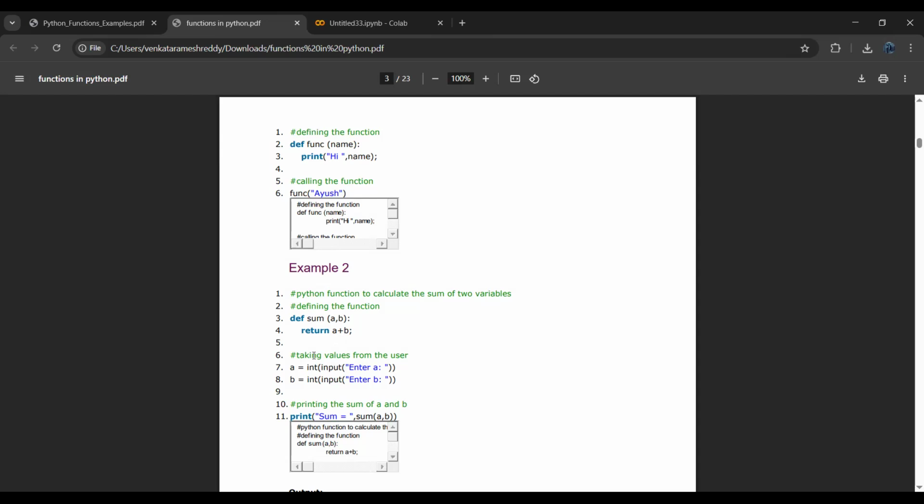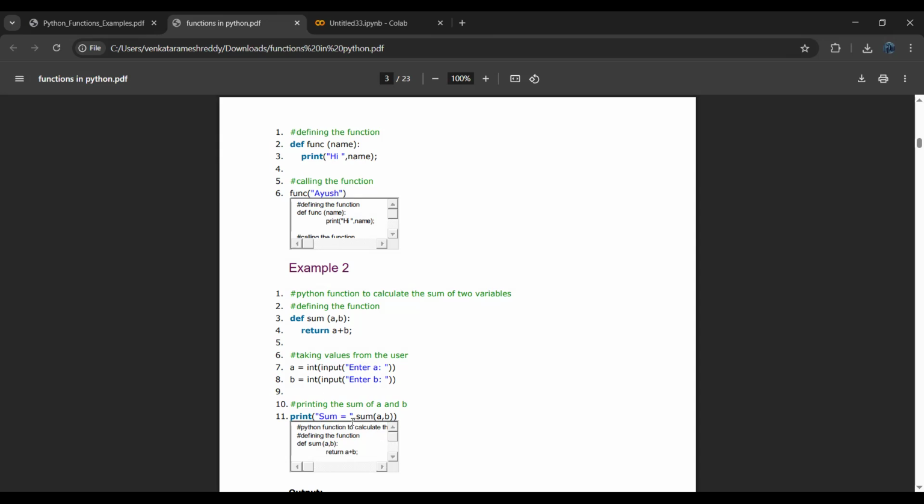I will tell. Here I am taking values from the user. So a is equal to int of input of enter a, and b, here we are taking a values and b values. After that I am printing sum equal to sum of a comma b.